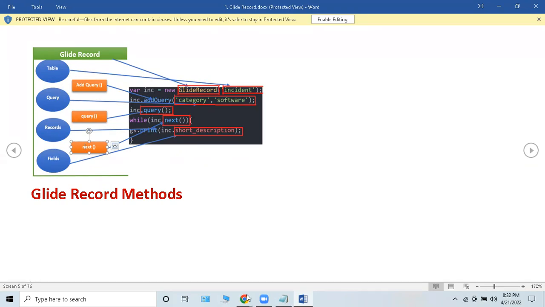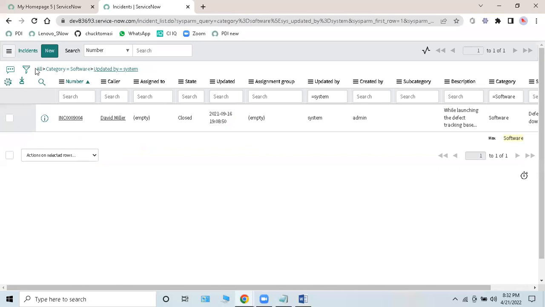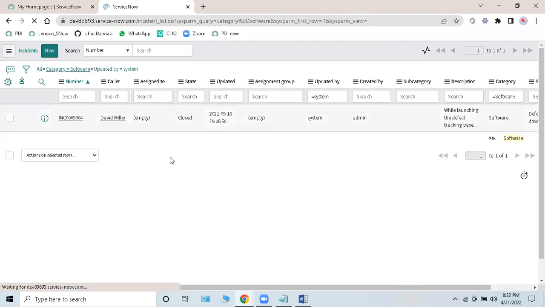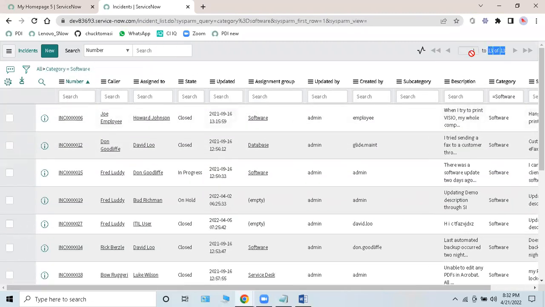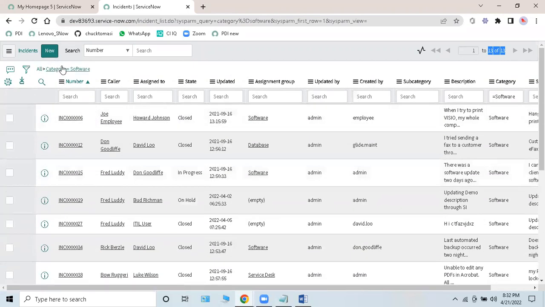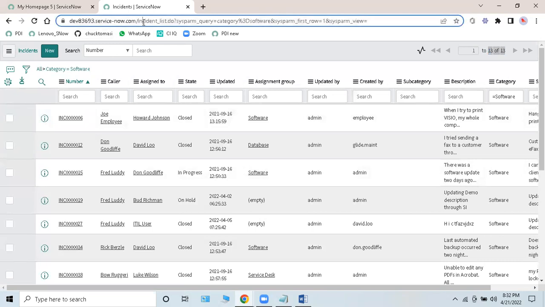Here I did it manually, right? I went to the funnel, the filtering, with show matching or something else. This is what I did manually in the form view. If I need to get this record by using scripting, or if I need to get all the 13 software records by using scripting, instead of going to the form, I automatically need to get all the short descriptions of this specific category equal to software records. Remember, it will work in each table in ServiceNow.